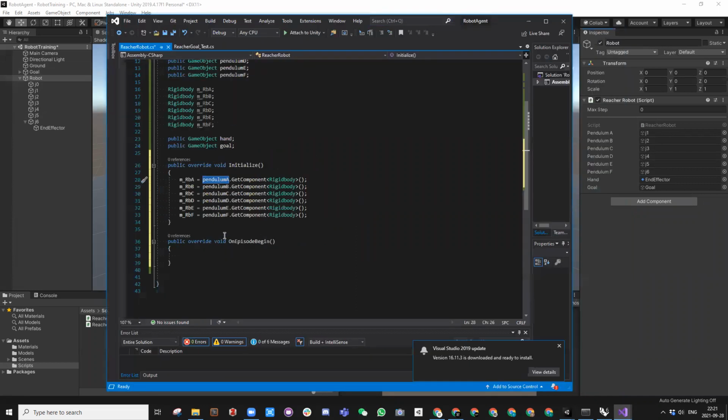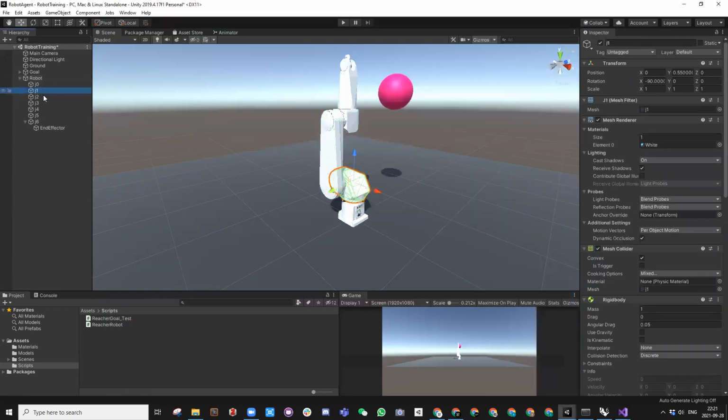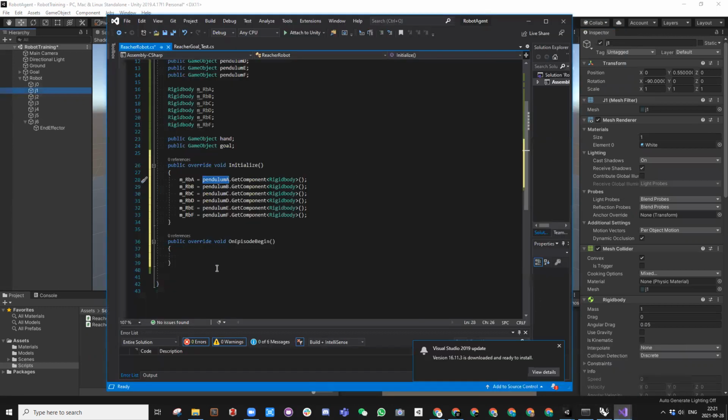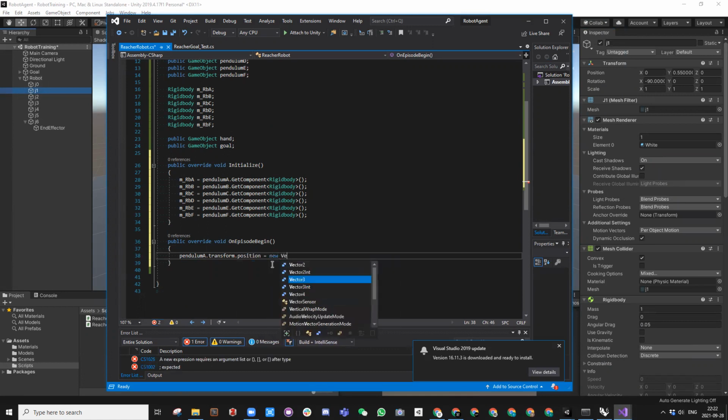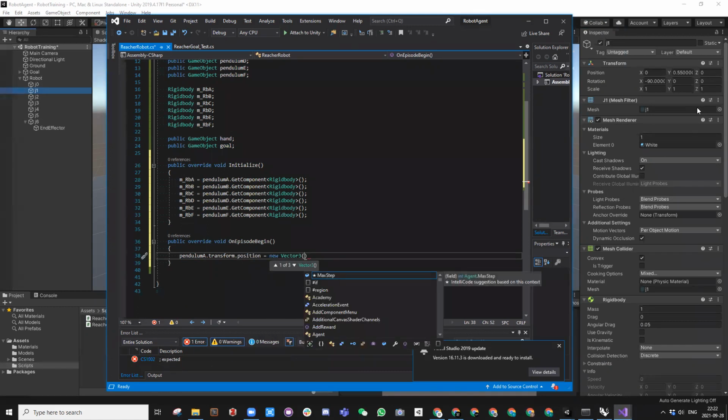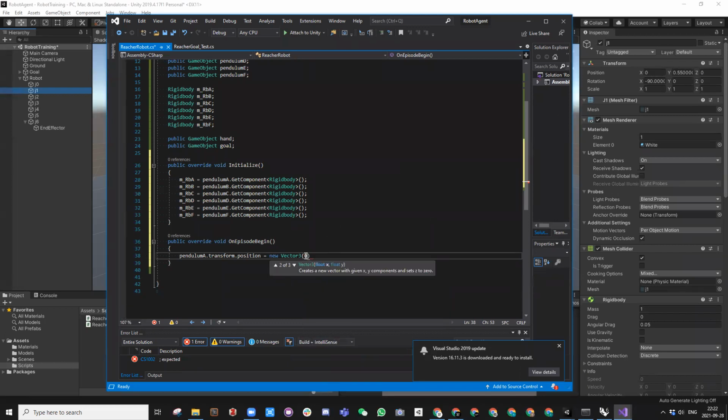For that, we are going to refer to each of these joints in the Unity. So for example, the first one, whenever we begin the episode, we are going to set their location as a new Vector3 on this exact location. So they started from 0f, 0.55f, 0f.